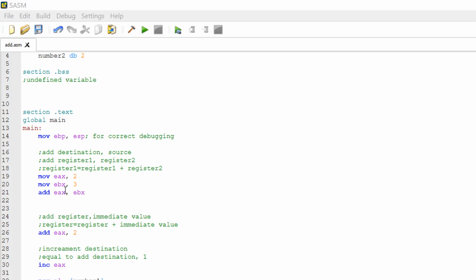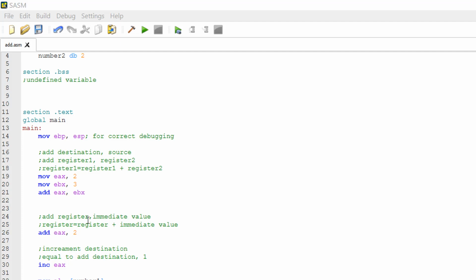Basically, the first register is the destination and the second register is the source. So register 1 equals register 1 plus register 2. So this is the destination and this is the source. Add to the destination. This is going to be the final result.